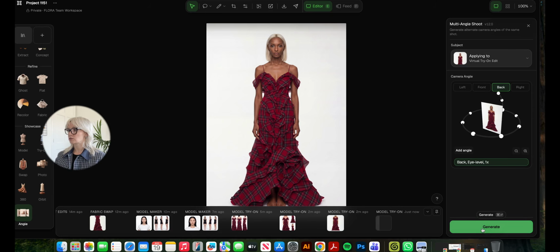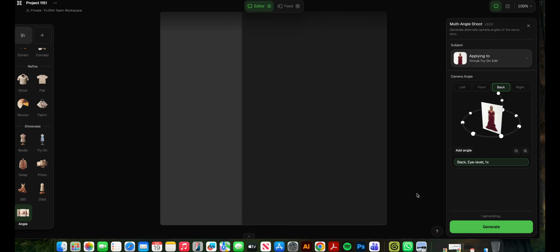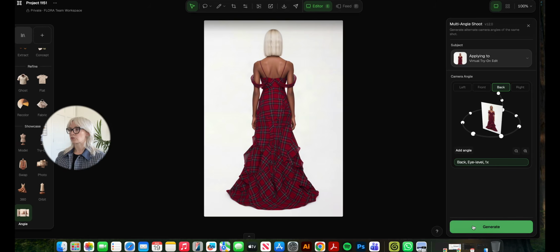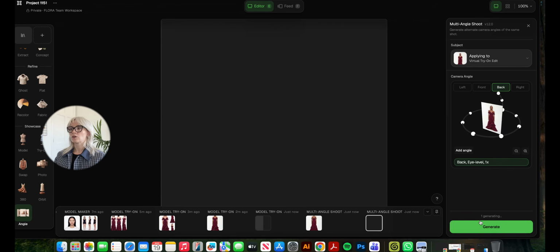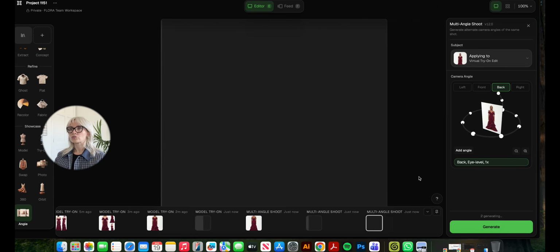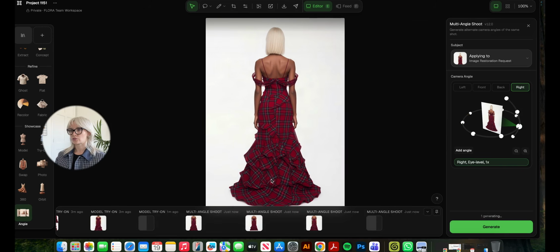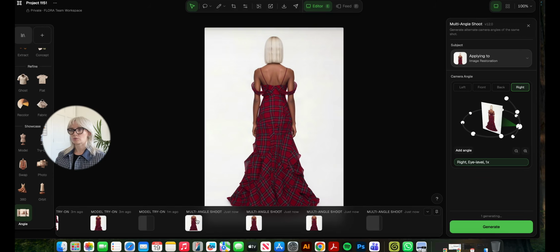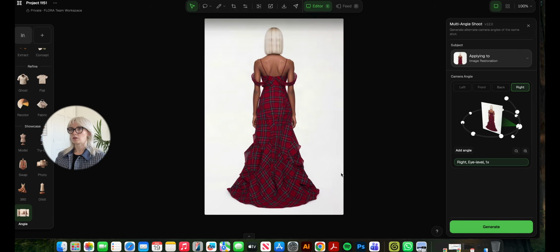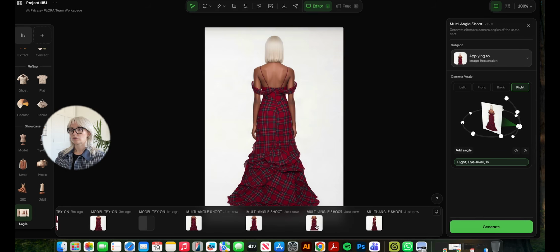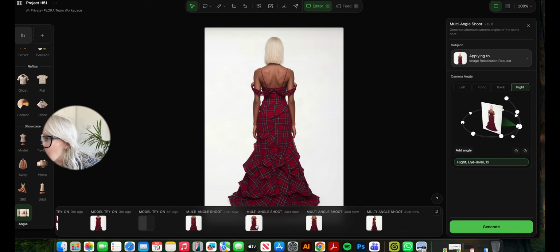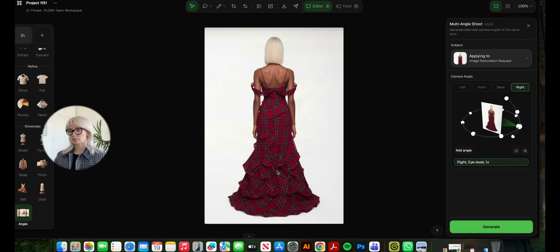So let's see what that looks like. That's pretty good, but I'm going to try again, just so I have a couple of options here to choose from. So here's another version. So we have this, we have this one as well, and then we have this one. This one has a lot of interesting asymmetry in the back, so I'm going to use this. Yeah, I'm going to use this one.